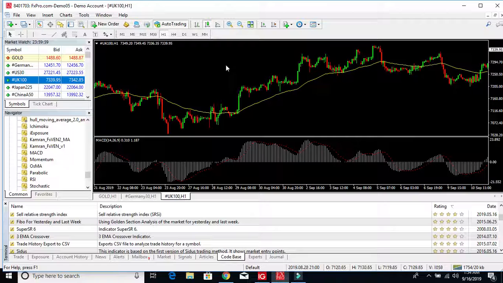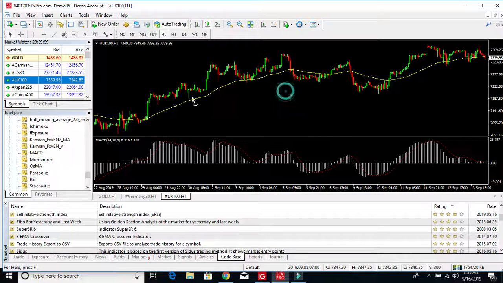So I think this is it for MT4 so far, because next time I'm going to explain a little more complicated stuff. This was only for beginners and people who are new to the business, or who already know something about the platform but are not aware of some shortcuts.